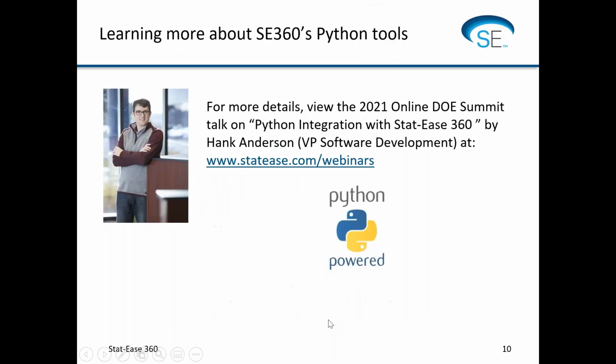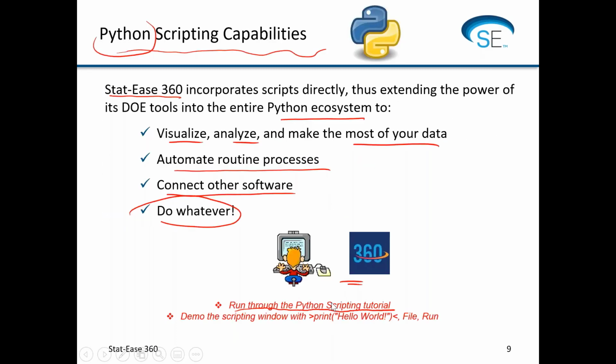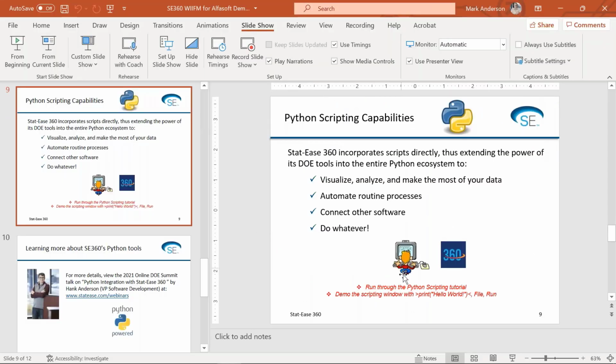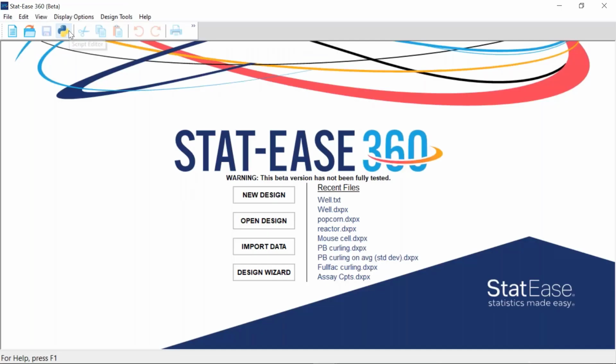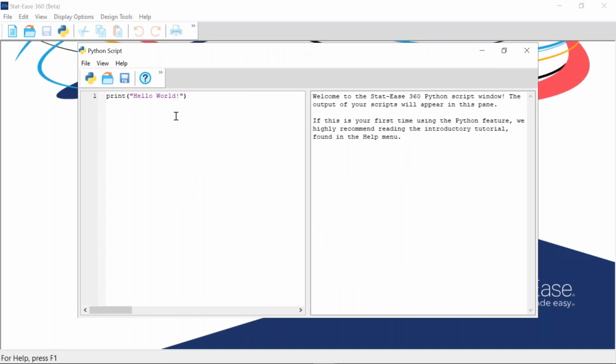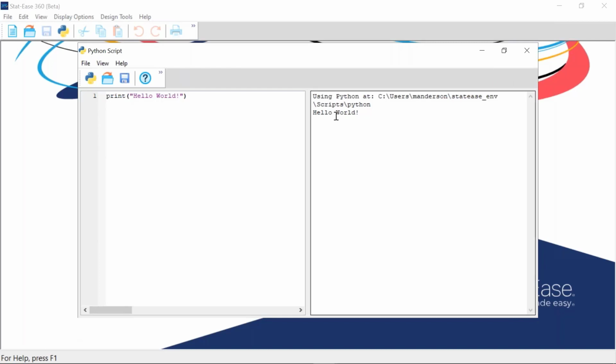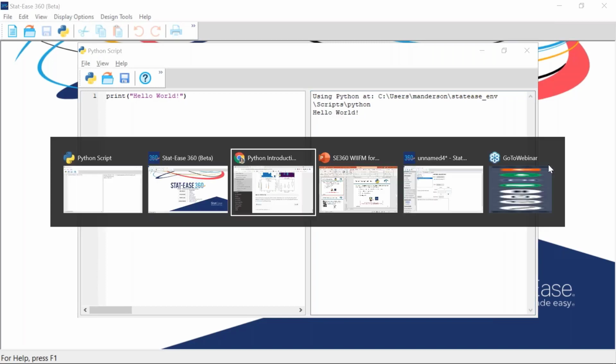So all I'm going to do is something really simple. I'm just going to take this little command that I've written out here, print hello world, and I'm going to put that in and see if I can make Python work. So I've copied this to the clipboard, and now I've put it here. And now I'm going to do file run. And look at that. I made it say hello world. So hello world, hello group that's listening to this, and in the future, the recording, I greet you. So that's my big demonstration.